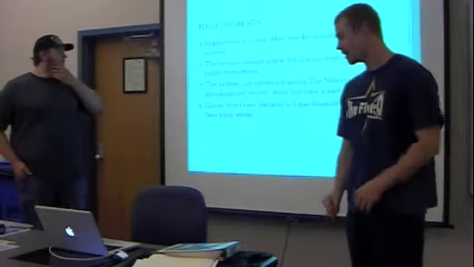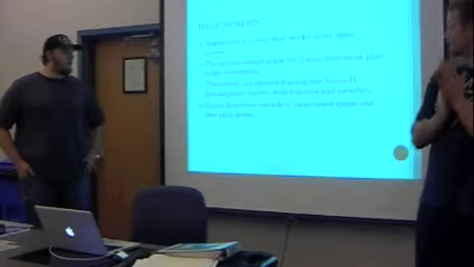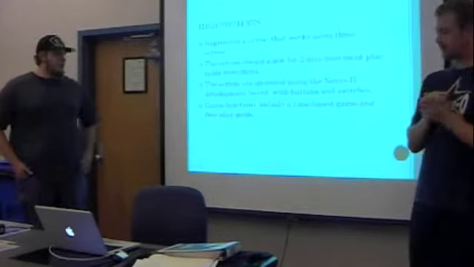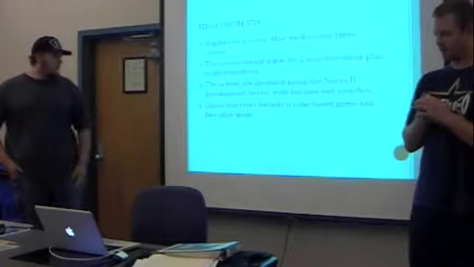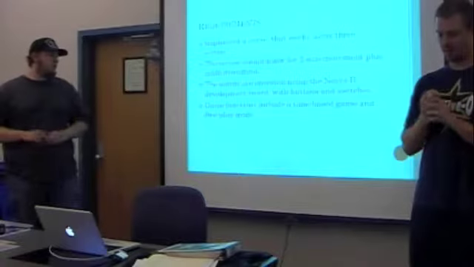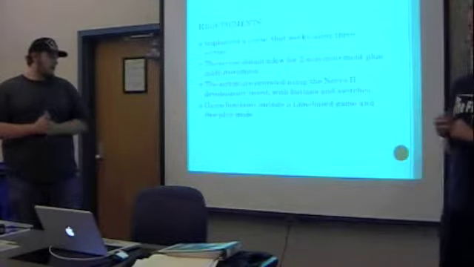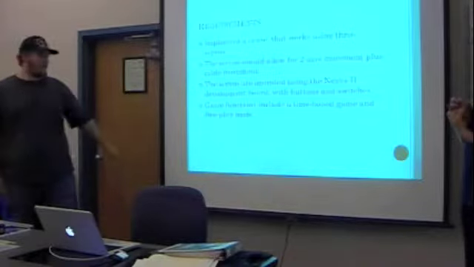So for the requirements, we were to implement a crane that works using 3 servos. The servos should allow for 2-axis movement, as well as the cable movement dropping up and down. We use the buttons and the switches on the development board in order to move the servos. And intentionally we use the microcontroller, but we'll talk about that later.